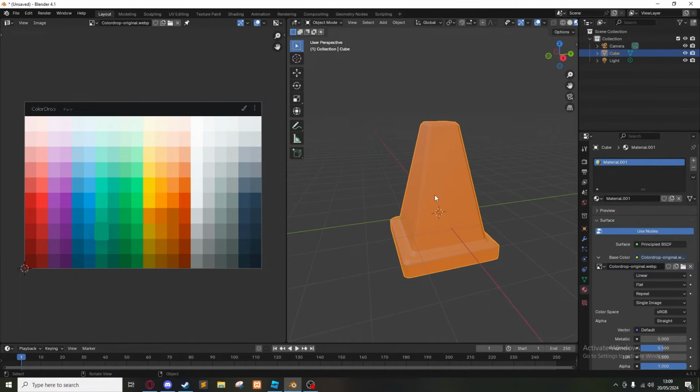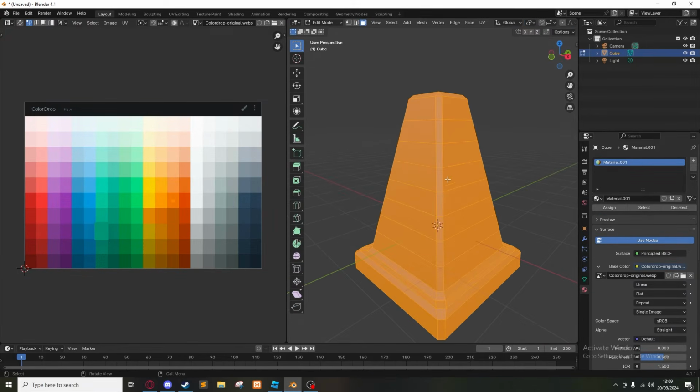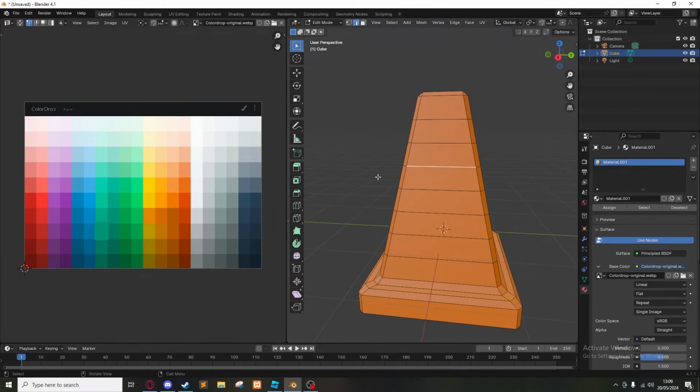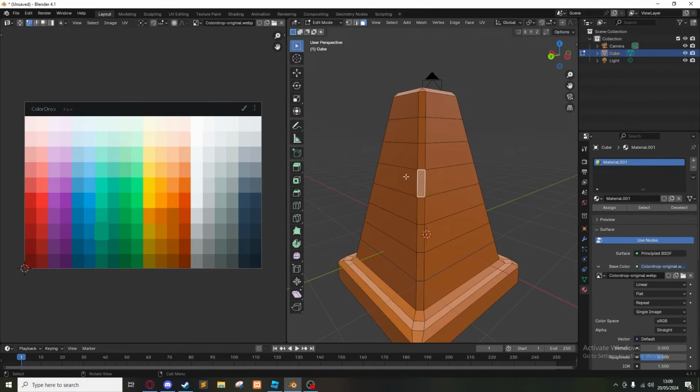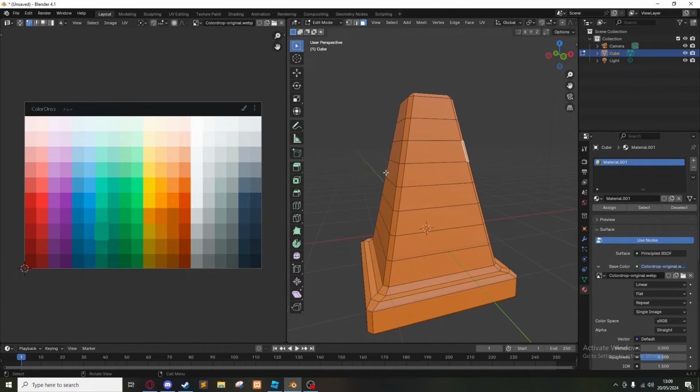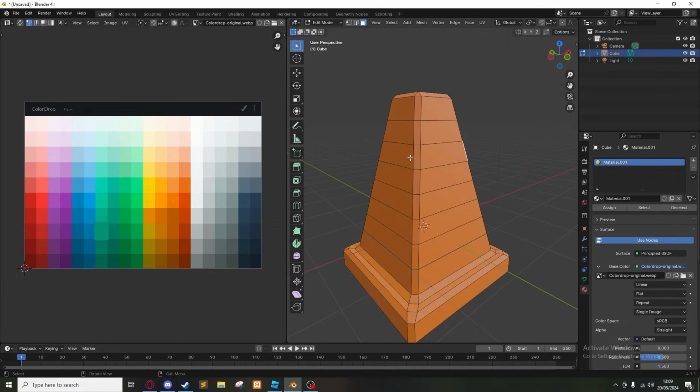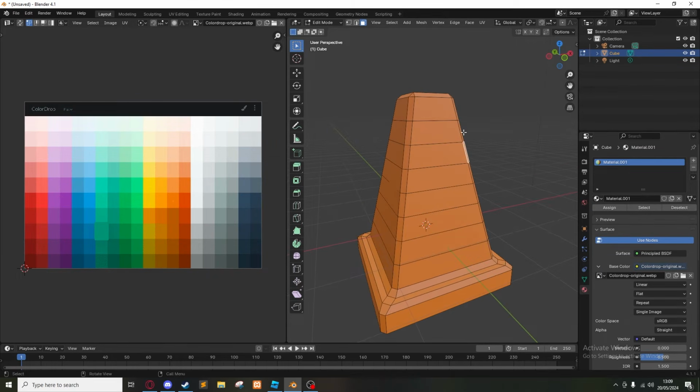But I want some white stripes on my traffic cone, so I've already subdivided it, but you can do that in the modeling section. So I've added these other faces that kind of act like dividers, and I'm not going to go through that now, but you can do that by adding rings to your objects by doing Control R, and you can see that I can actually add rings wherever I want. I can scroll up, scroll down to add as many rings as I want. So whenever you have a flat image like that, you can always do it that way.